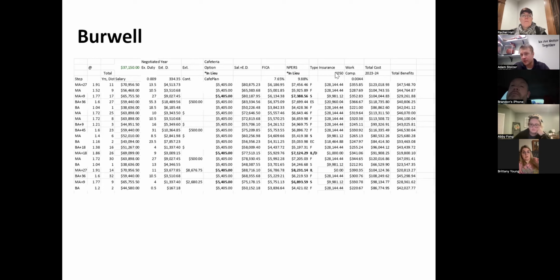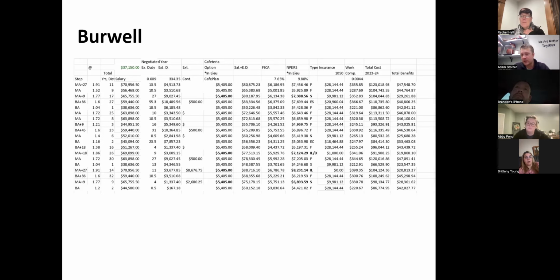This cell over here is if you would change the insurance deductible, just what that cost is to the district. We have a couple staff on extended contracts. I'm sure some of you do as well, where this is a completely different cell. But I like how ours breaks it down with just their salary, just their extra duty. It builds onto it. And then you get their total cost over here to the district. And this is what we use at negotiations time. I know that was a big thing on here.